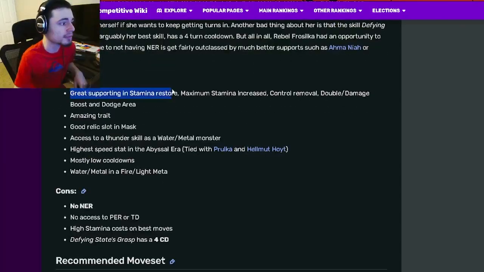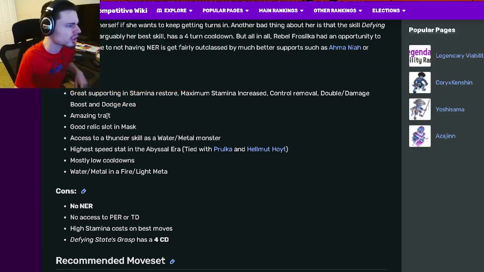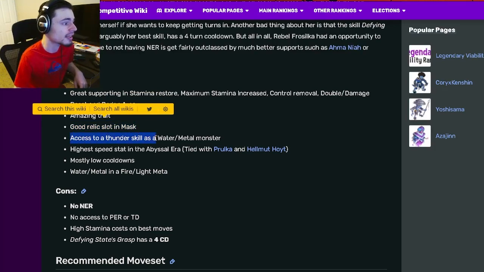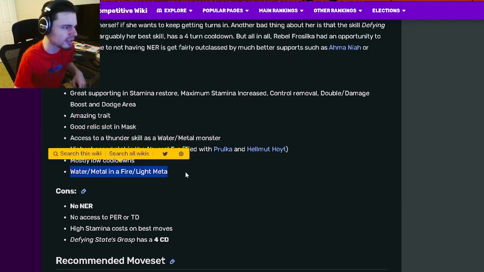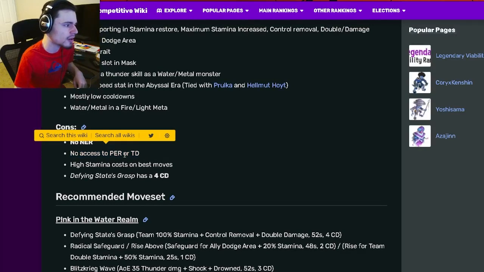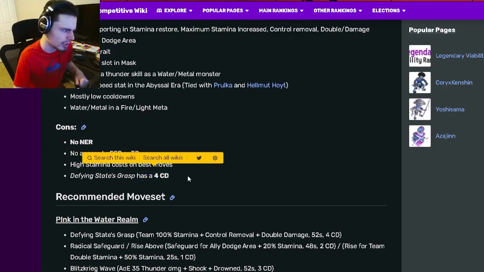She has a great supporting and stamina restore, maximum stamina increase, control removal, double damage, as well as dodge area, which are all amazing. She also has an amazing trait, good relic slots in mass, and then she also has access to a thunder skill as a water slash metal monster, which is pretty cool. She also has a really high speed, mostly low cooldowns, water slash metal in a fire slash light meta. And then her cons are no NER, no access to PER or TD, high stamina cost on best moves, and four cooldown on one move.